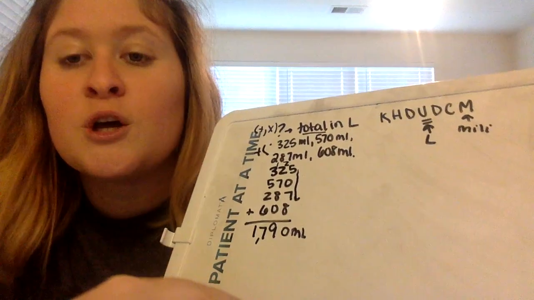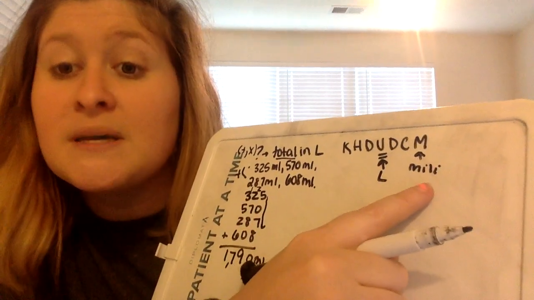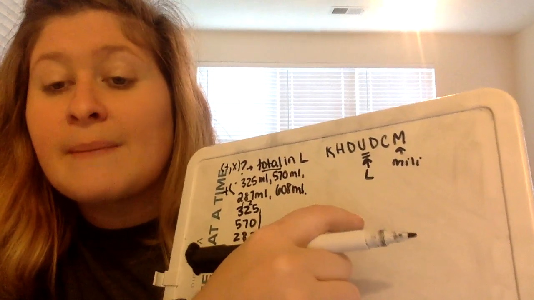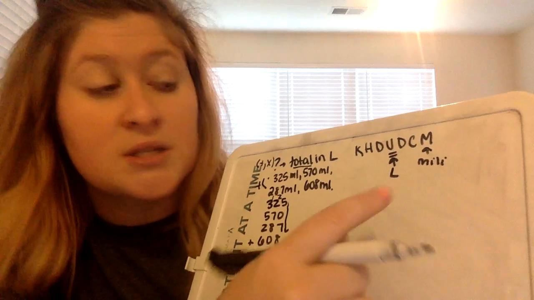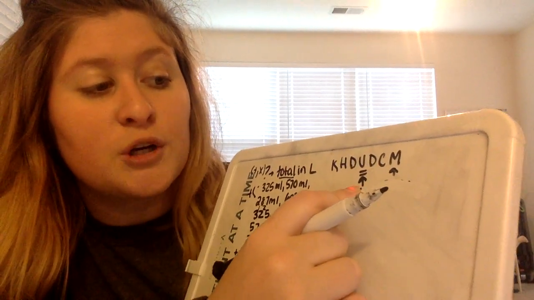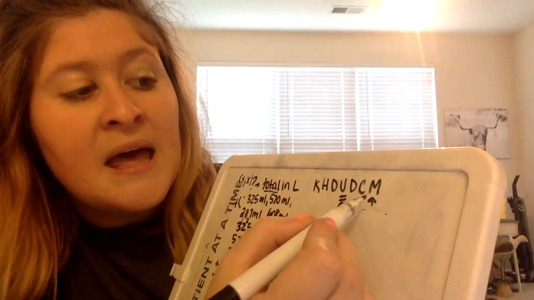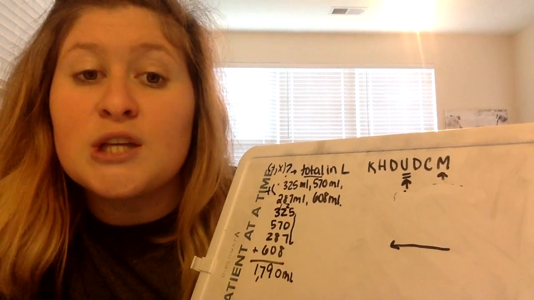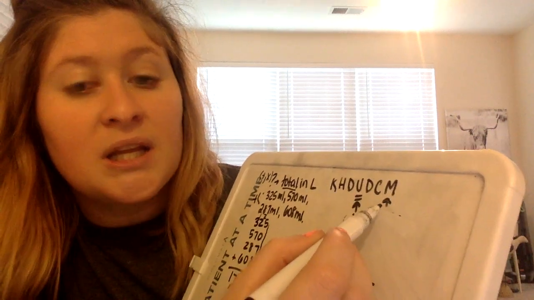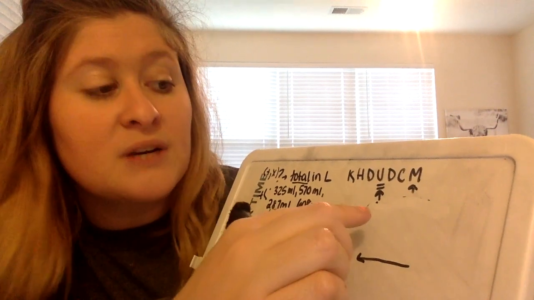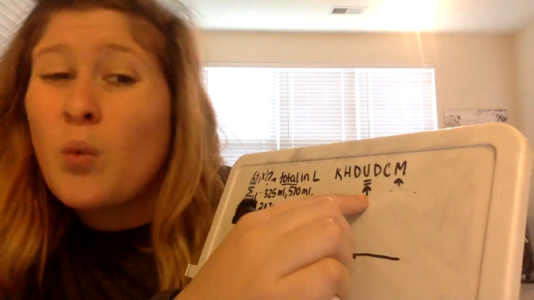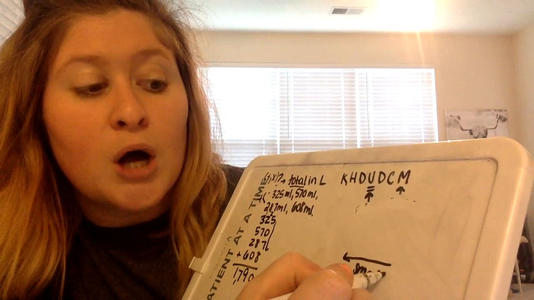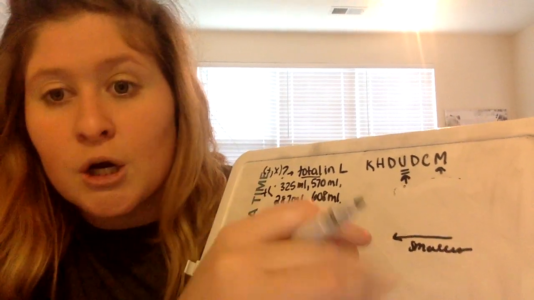That's the total. So now I need to move to, well, that was milliliters. I need to move that to liters. Okay, so remember, we're thinking about this as if it was a place value chart. I'm going to erase these little words I've got underneath it so that we've got space to write. If I am trying to move in this direction, I'm going to be moving it into a bigger container. Milliliters is like a drop of water, and I'm trying to fill up a liter, which is similar to like a water bottle. It's almost close to that. So my answer should be getting smaller because I'm moving into a bigger container.